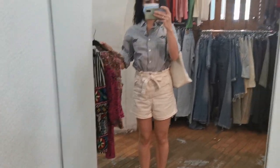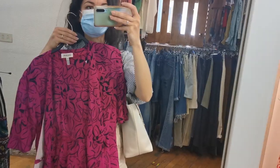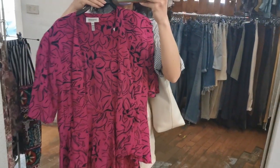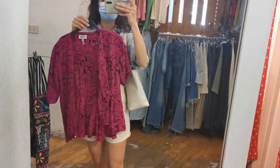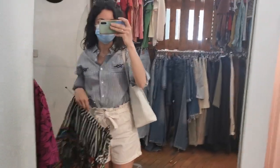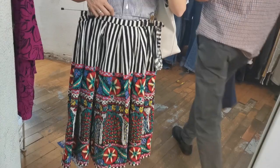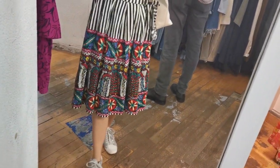Here are some things that I like: this kind of pink vest is very cute; this shirt has a beautiful print and the cut is amazing, but it looks too big for me. And then this skirt — I like it, but maybe it is too ethnic. Not really my style.